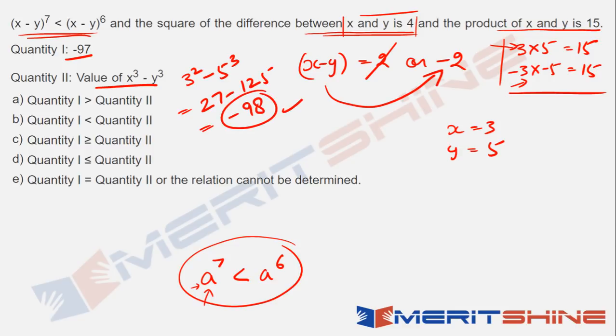Tell me, what was in this? There was absolutely nothing in this question. So you can clearly see that the answer would be quantity 1, that's A. Quantity 1 is greater than quantity 2, since minus 97 is bigger than minus 98 over here. So just a little bit of observation, and then it does the job for you very quickly. It was not algebra, you can just convert it into an identity and do it like that, but all that was not needed here. You could have done it like that.